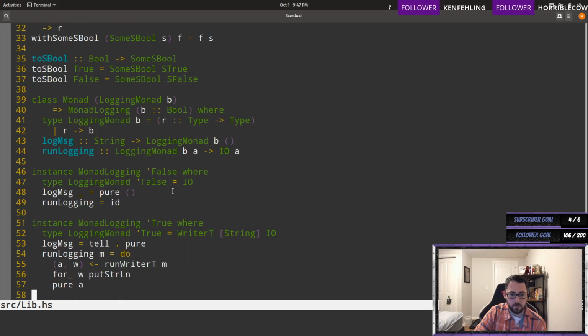Then, using this machinery, what we do is define... Wait, did we use that machinery? We didn't use sbool at all, did we? No, we didn't. What was the point of... I mean, I know what the point of this was, but how did we get from... I think we changed topics, is that right? Let me look.